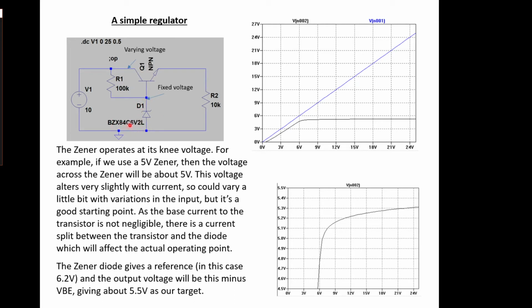And so we can tell from this name here with the 6V2 that it's a 6.2 volt Zener diode, which means it will break down in the reverse direction at 6.2 volts and conduct backwards through itself. So at 6.2 volts here, this will start to conduct in this direction, and it will conduct as much current as necessary to maintain this voltage at the Zener voltage, which is 6.2 volts. So whatever the voltage is here doesn't really matter. The current through here will adjust itself to maintain 6.2 volts at this point here. So we've got a fixed voltage, as fixed as a Zener is anyway, which is not great because it's a junction diode, but it's a good approximation.